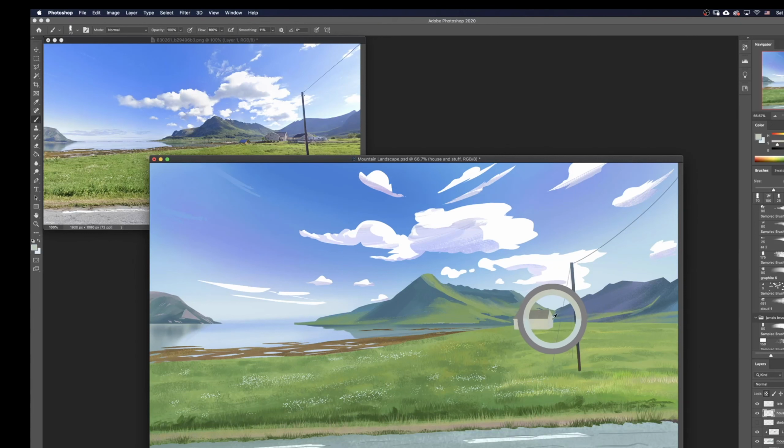Right now you can see me doing a value check. Basically what that means in painting is that you don't have too many bright things clustered together and you don't have too many dark things clustered together. If you want to show that something's bright in a painting, you make sure that all of the surrounding area is darker, and vice versa. It works the same way the other way.